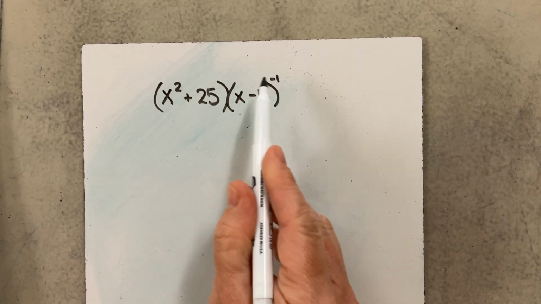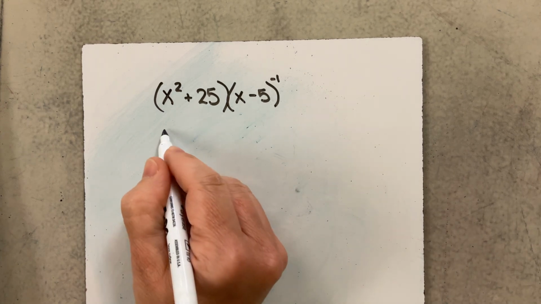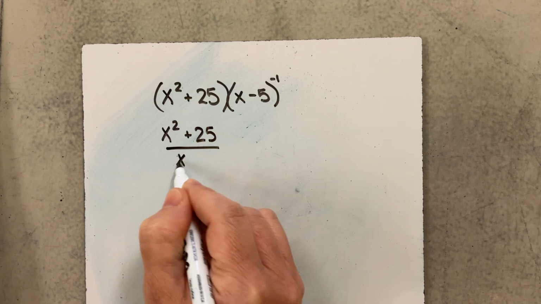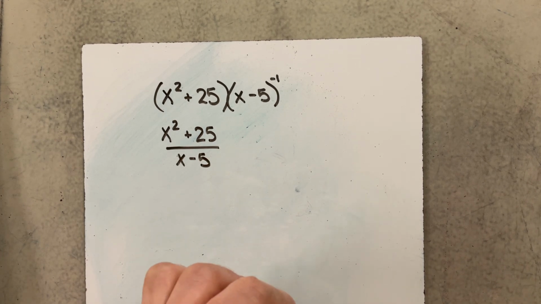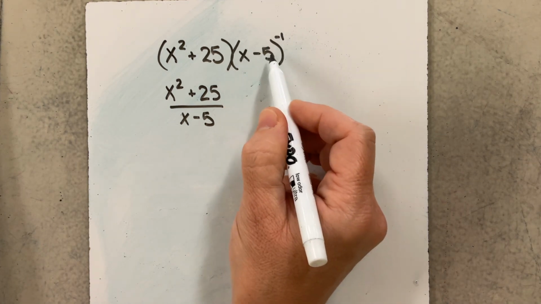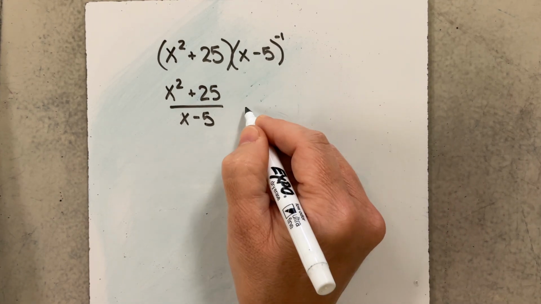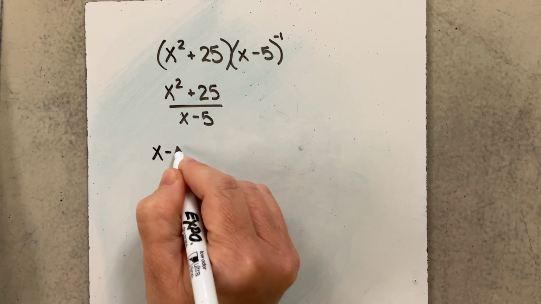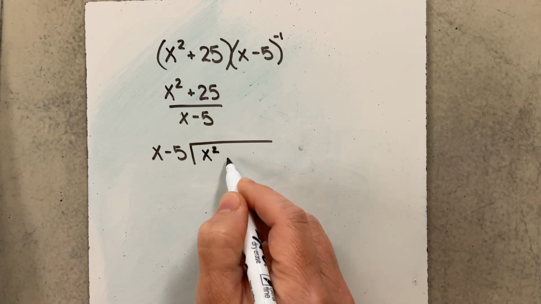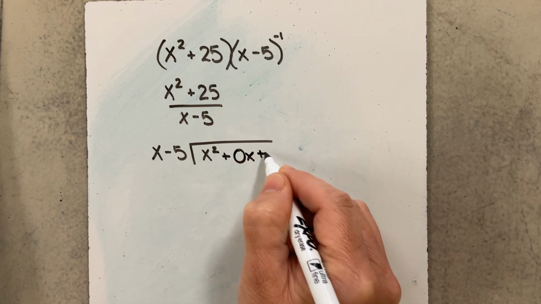First of all, negative exponent, what does that do? Yes, it flips it down. So now we have x squared plus 25 over x minus 5, which really is saying we're dividing. Remember, the negative exponent goes to just what it's touching, and it's touching this whole thing, so that's why it went underneath. So this tells me I'm going to take x minus 5, the divisor, and divide x squared, but I should have an x term next, and I don't, so we're going to fill in that placeholder, plus the 25.